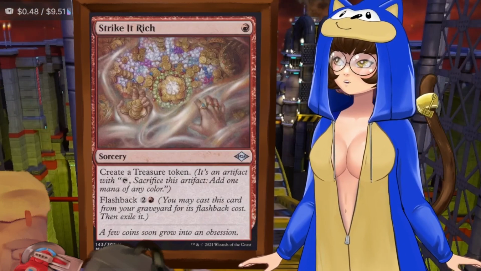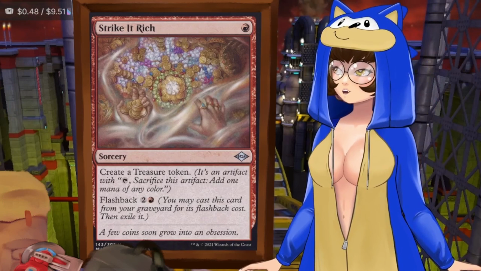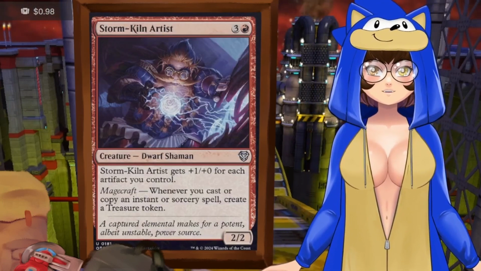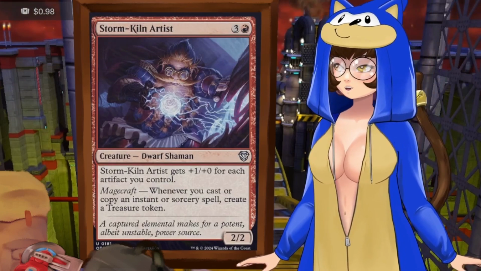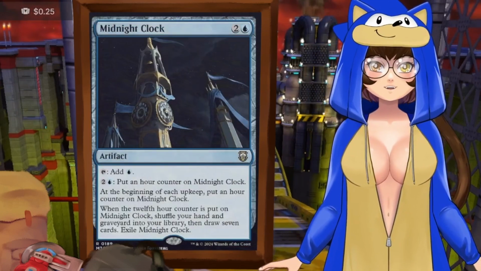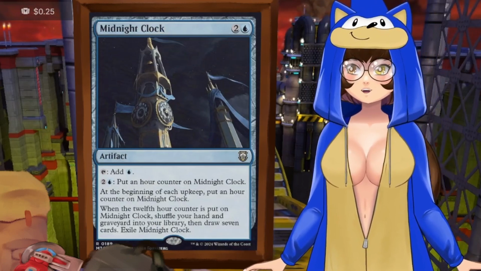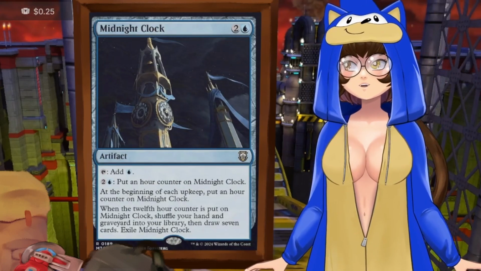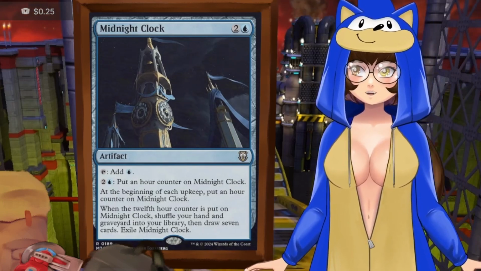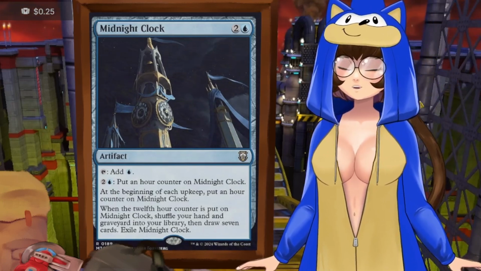Then we have Strike It Rich to make a treasure token not once but twice, once from the graveyard. Stormkiln Artist, so that anytime we cast an instant or sorcery we get to make a treasure token. And Midnight Clock, which will allow us to prevent ourselves from dying by resetting all the cards in our graveyard into our deck, and our hand into our deck, so that if our commander were to draw us out so we would die, the Midnight Clock can be here to save us.